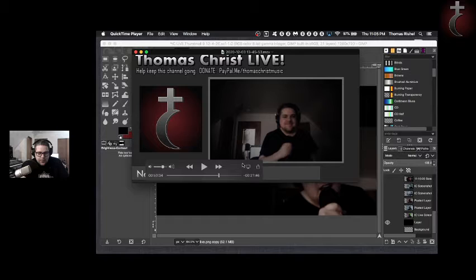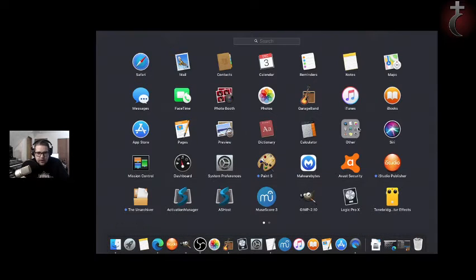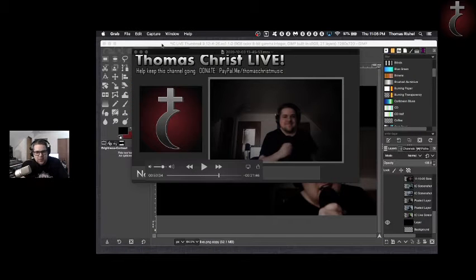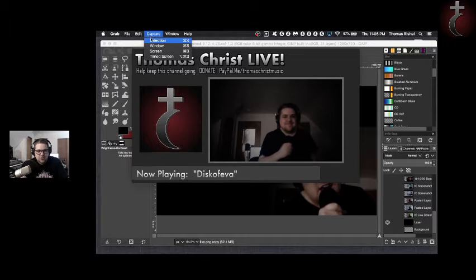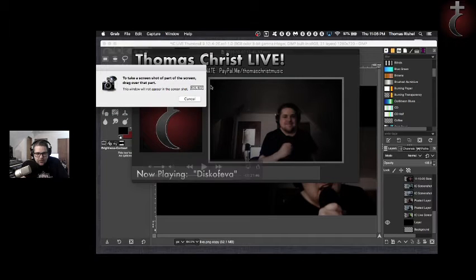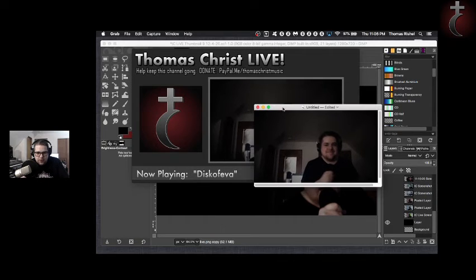We'll just move this out of the way. Then I go to Launchpad and go to Other and I grab. I love that. I grab. You open Grab and you grab. You can't open Grab, you can only grab. Then you go up here to Capture and go to Selection, and it gives you this little box. Then you just drag over the screen like this. Boop. It gives you that little sound. And there's your picture. Then you save it.